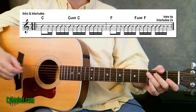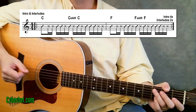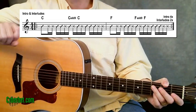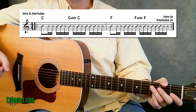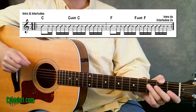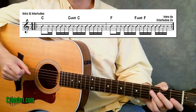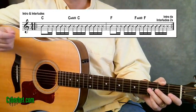And so what's going to happen is that we're going to play those 2 measures 4 times for the intro, and then we're going to be coming back to this later on, and we're going to be playing it 2 times when we do these interludes. So when we come back to this top line later in the song, we're only going to be playing that line twice. And then we're on to the verse.